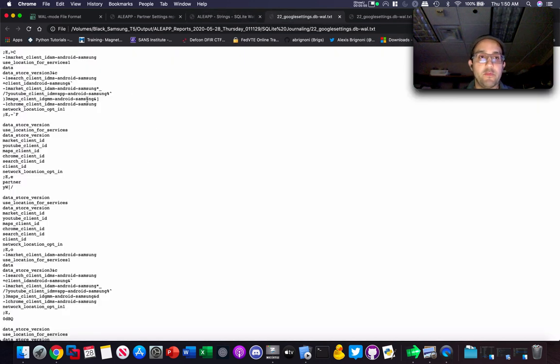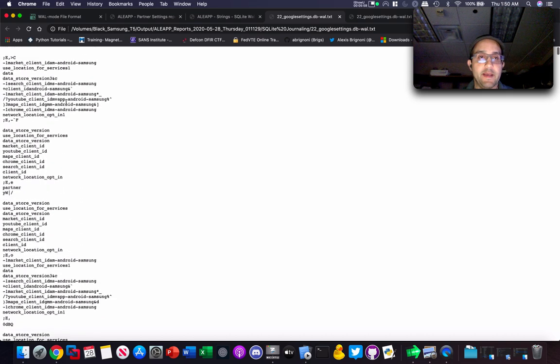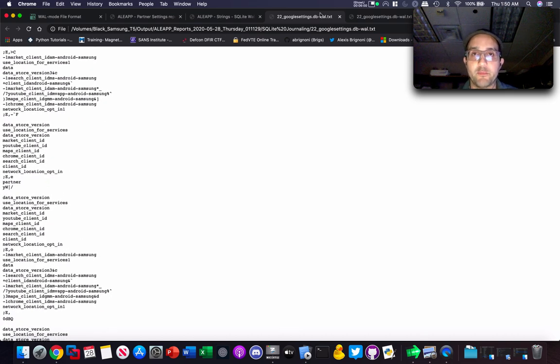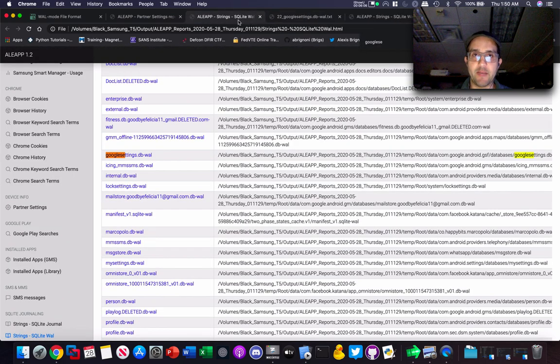And this is an example of some of the contents that the WAL files might have, and we'll be working with this WAL file precisely in a second. And I'm showing you this because, and I commented on this in a past tweet and past blog, you might have the important data within the WAL file. You need to process that WAL file separately, in addition, if it's important to your case.